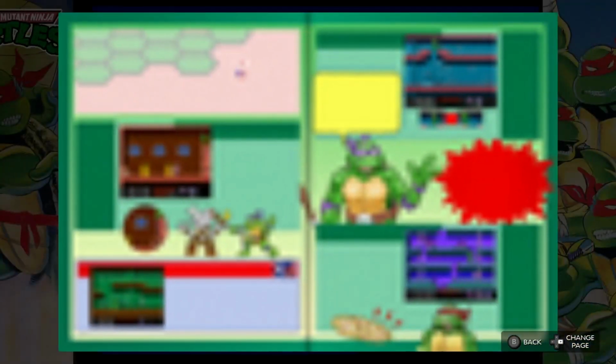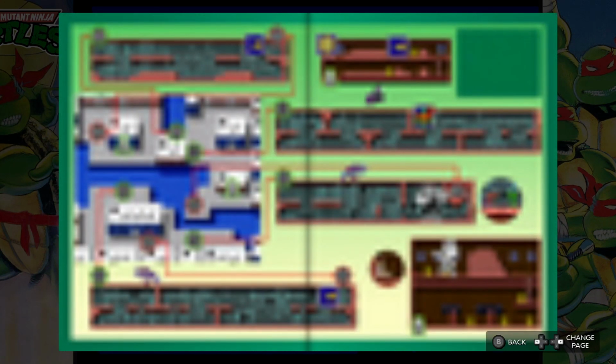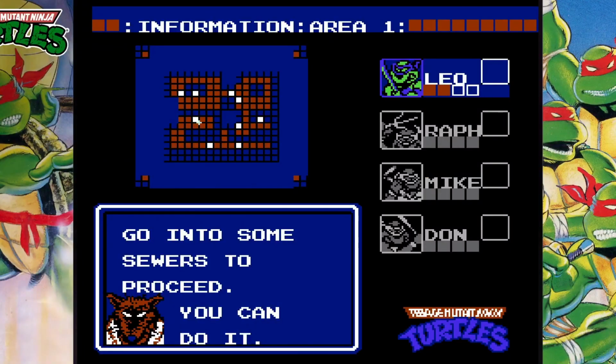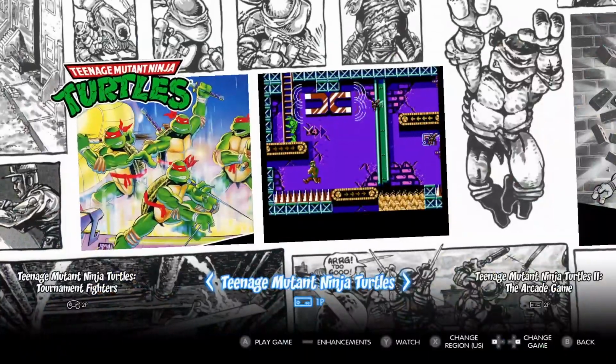But there's just so many options. Like I said, the strategy guide stuff, this is so cool. It shows you so much stuff to do, gives you hints and stuff like that. I think that's just so awesome. The full maps and stuff, there's so much love put into this game. There's so much care put into all of these games. Let's take a look at something a little bit beefier.